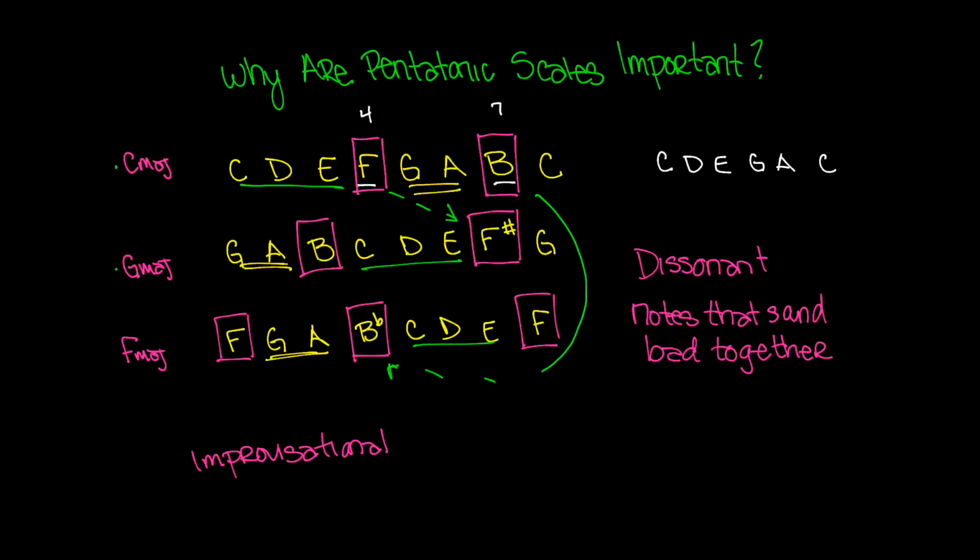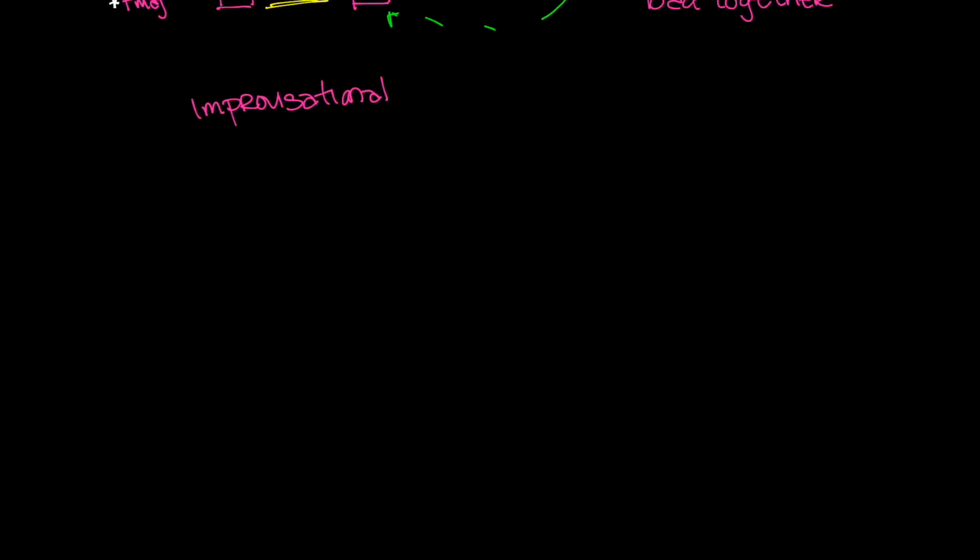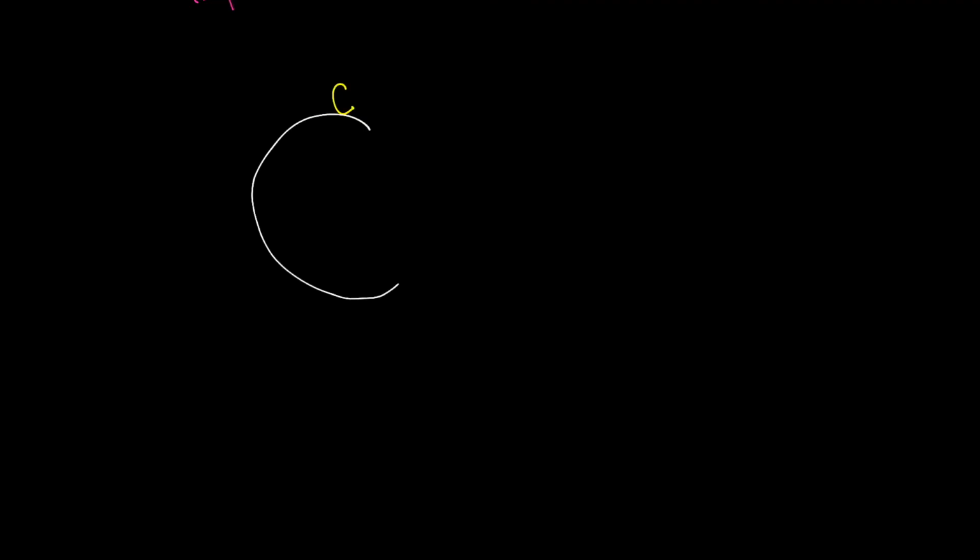Now, how did I come up with this idea of the C major scale, the G major scale, and the F major scale? How did I come up with those ones? Well, let's think about that and how it relates to the circle of fifths. Let's look at C major, and if I had a C major here, I'm just going to do a really quick circle, okay, and I'm going to go 1 unit to the right in this direction, and 1 unit to the left in this direction.